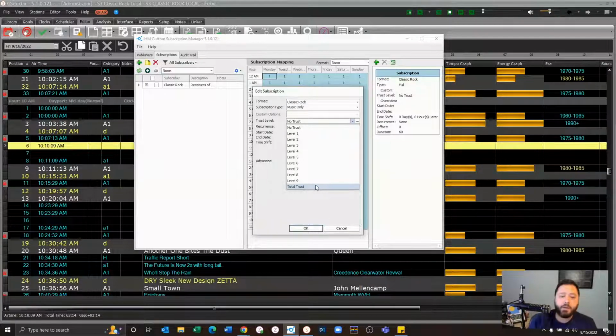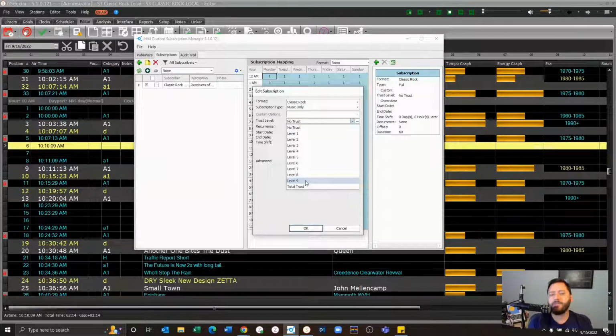And then, of course, there's the middle, right? So let's just keep it simple. If I have a trust level of 5, and this is done on the publisher side of things, in the clock structure in the publisher, which I'll show you, you have an option to find that clock position, right? So you can say that this position has a trust level of 5, okay? If that user has a trust level of, let's say in here, a 4, they have not hit that 5 mark so they can't edit that position because the publisher said you need at least a 5 or above to do this. If I had, let's say, a trust level of 9 and the clock position is a 5, well, that's included in my drop down. I'm allowed to edit that particular clock position, right?